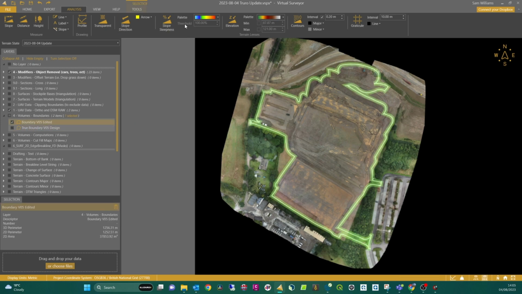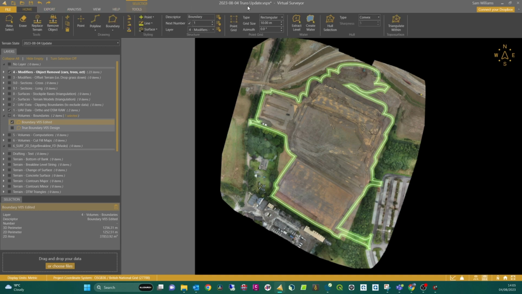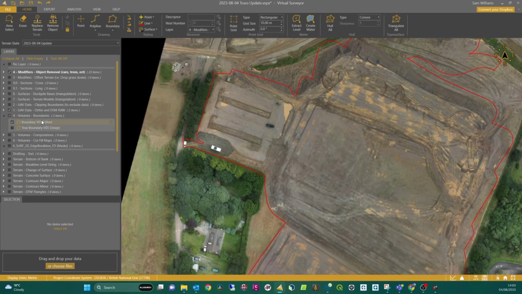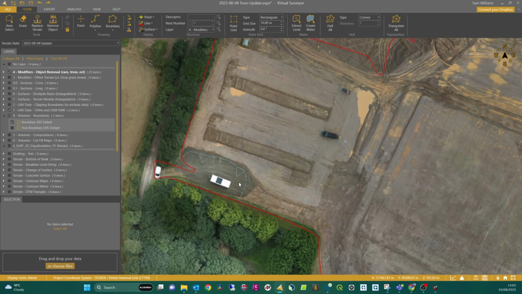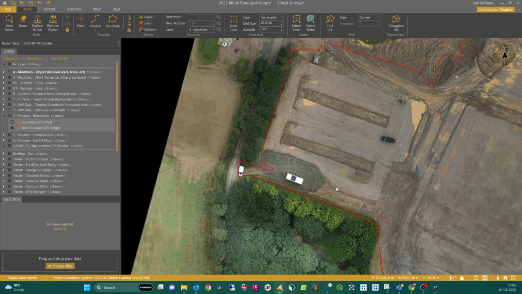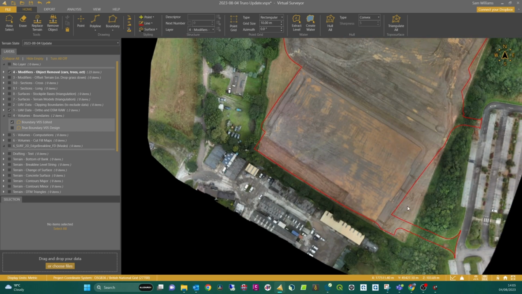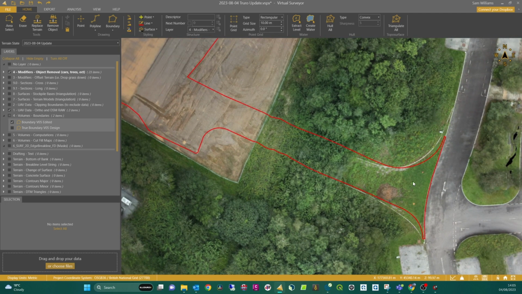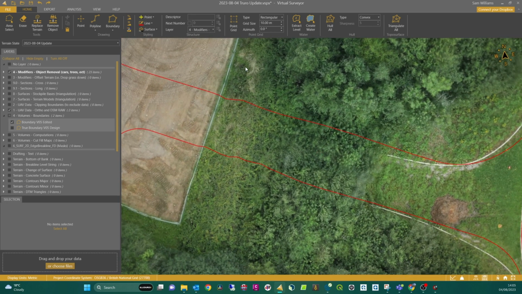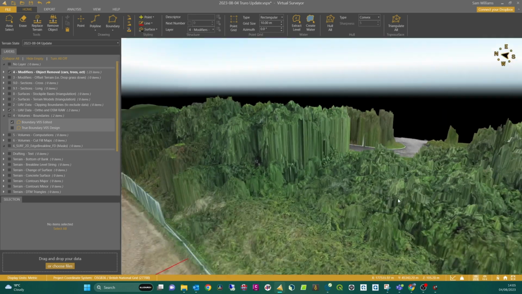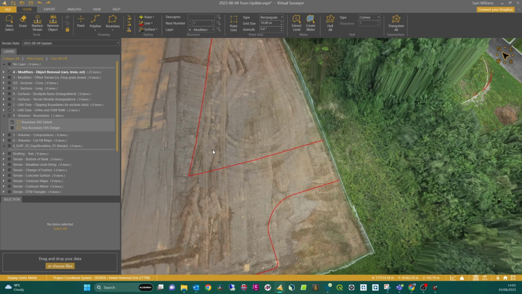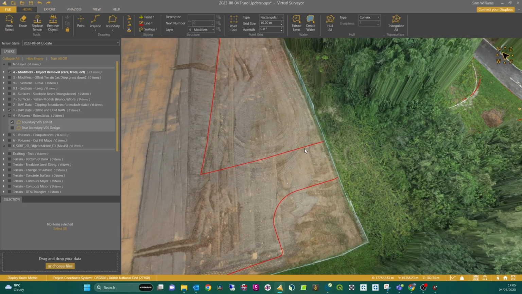With any of these objects, you can click on them and then go up to, I think it's tools, and then you can change the color of the boundary. So you can make it red, for example, or you could change the thickness of it. You could do whatever you want. There's a couple of different ways of doing this. So what I want to do now is just edit this boundary so it sits within the actual earthworks that I care about for the minute, because, for example, this track, I'm not really interested in the volume of that at the minute because the trees are going to skew that volume considerably. So I just want to edit it to end it here, and same on the other side. So a couple of different options.